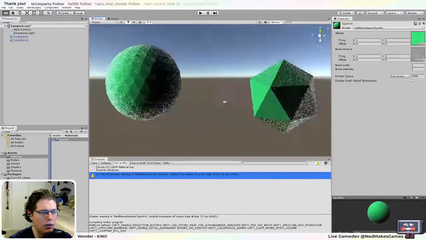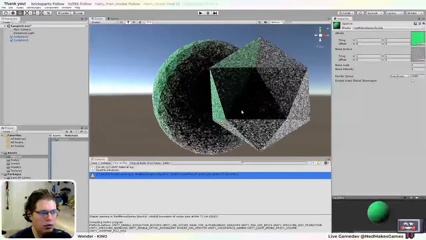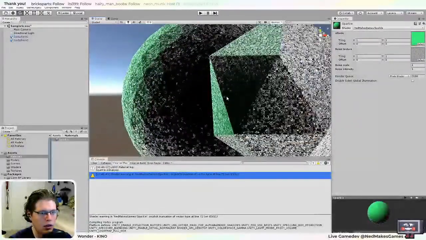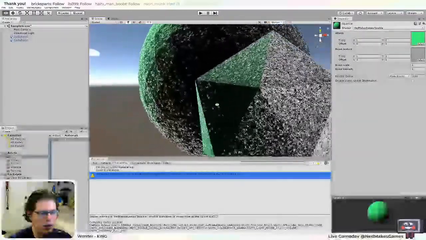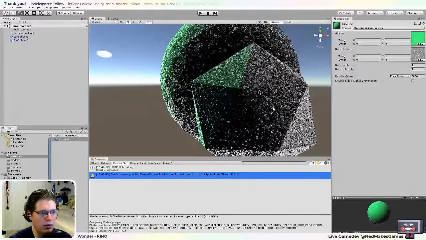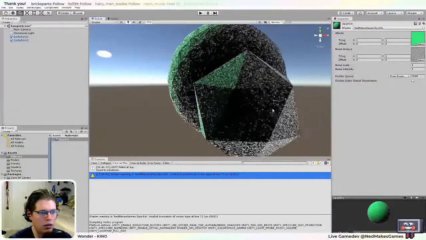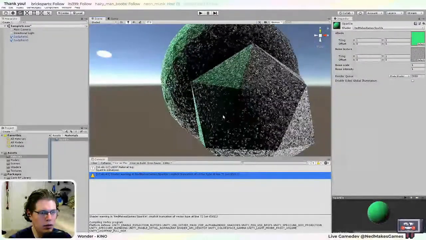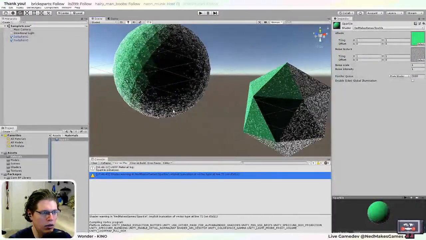I feel like this is a bit too much sparkle. Also, I think this is an artifact of the noise texture that I'm using, but sparkles always seem to appear in clusters. I don't really know if I like that too much.